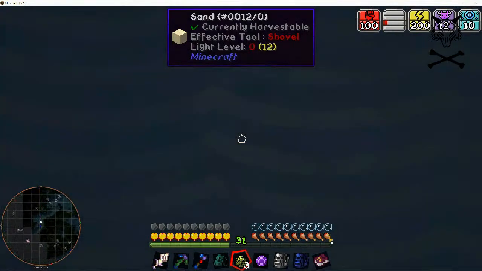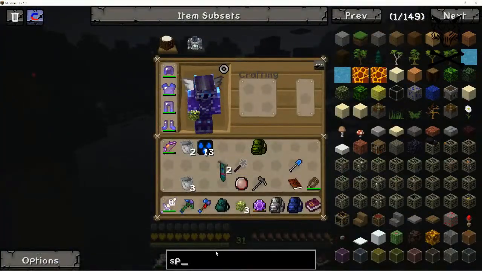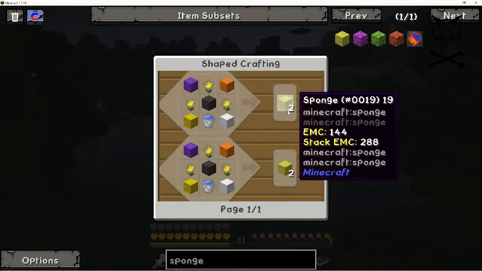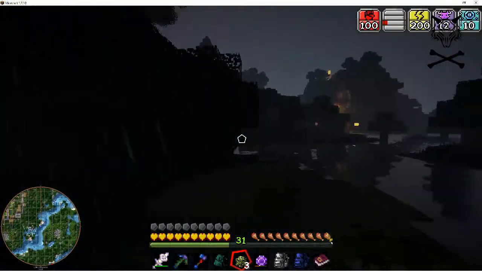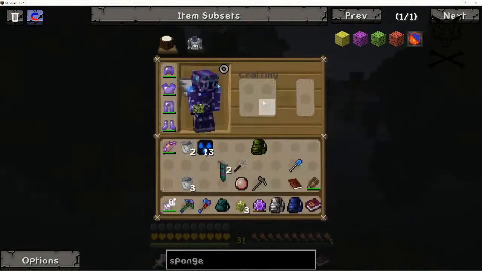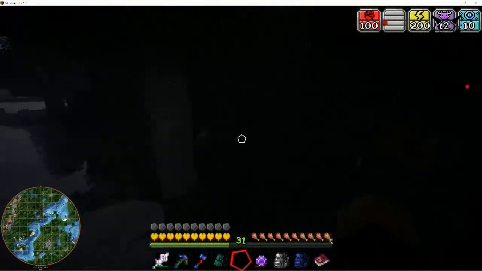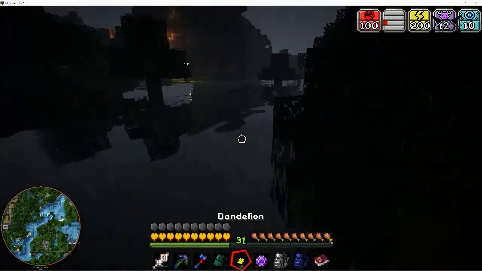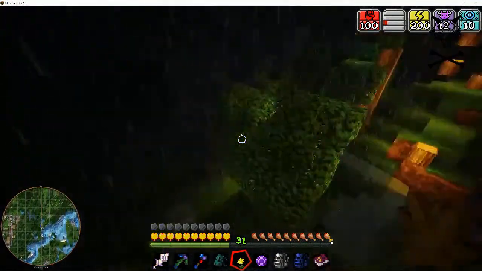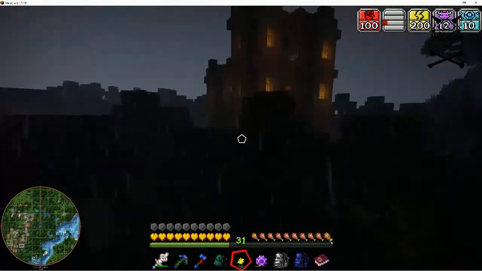Okay. That's sand. Also, I think making the sponge would be easier at this point in time. Sponge. Okay. Yeah, it's just wool and dandelions. And dandelions can be crafted? No. Damn. You know, I was really hoping I could just craft dandelions. So used to crafting everything now, just because we have the resources for it. It's kind of sad, really.